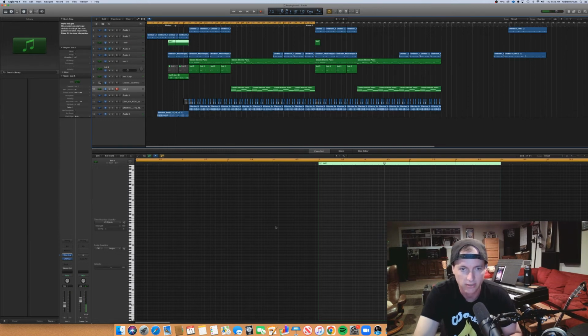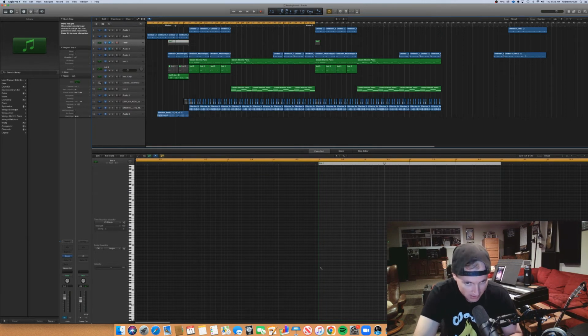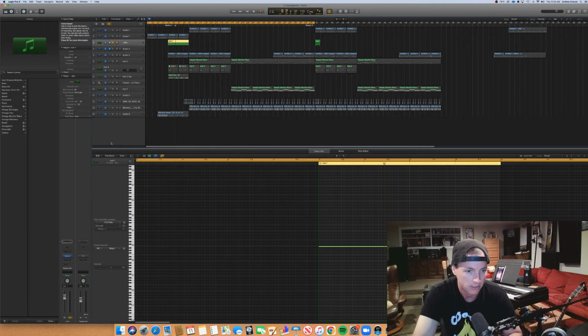So one of the overlooked things about Serum, I'm going to mute this for a second just because it's going to be kind of annoying sounding till I get it close. So you don't necessarily just have to use synthesizers for leads or sounds that are prominent in the record. You can use them to make effects, and it's pretty cool to do this. So let's open up Serum here.